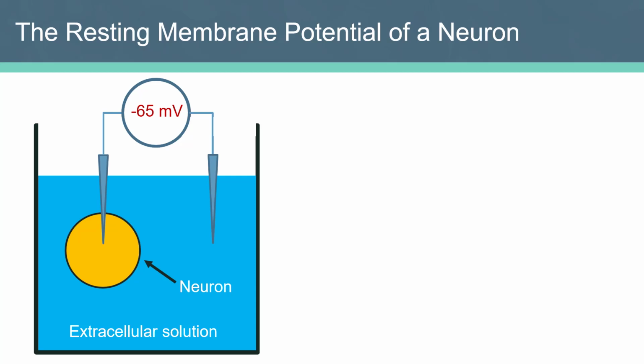It turns out that this is not the case. The ratio of extracellular to intracellular potassium is very similar in neurons and in glial cells. Another possibility is that the resting membrane potential of a neuron is dependent on other types of ions besides potassium. To investigate this possibility, let's compare the resting membrane potential of a neuron with the equilibrium potentials of two additional types of ions.